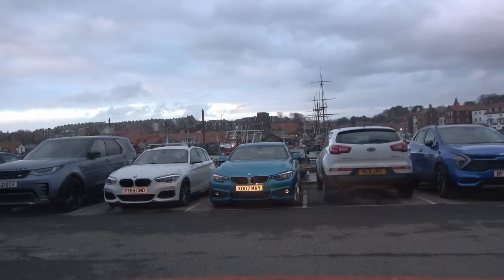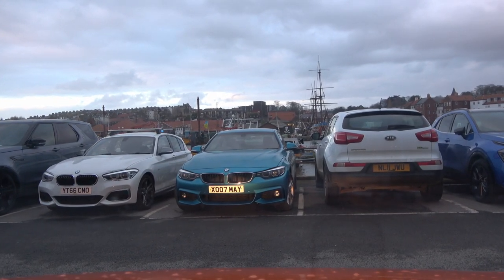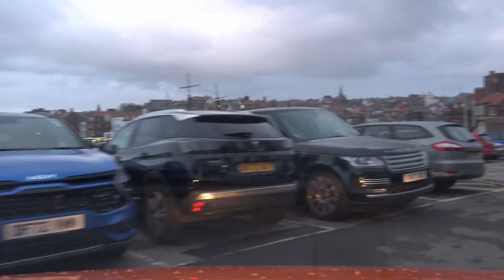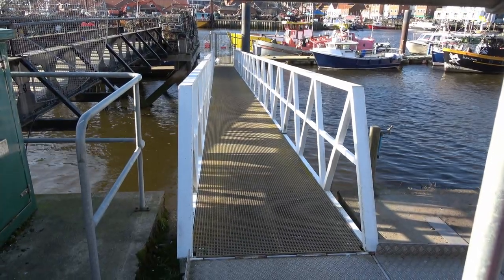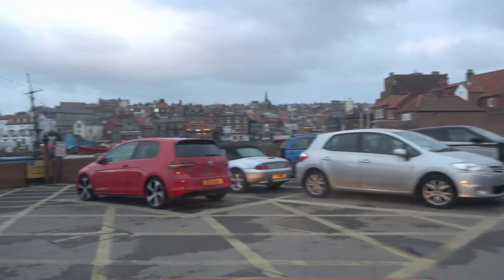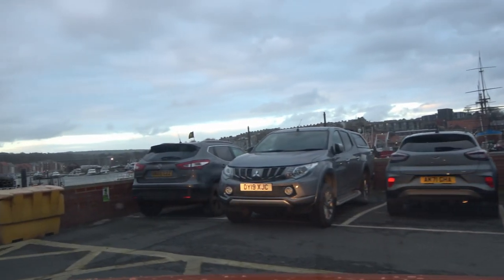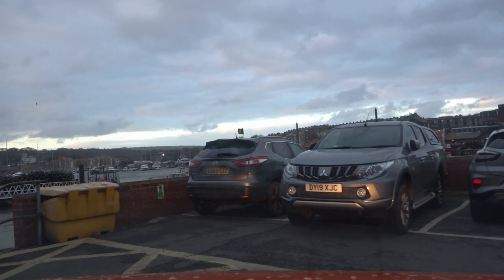And we'll go into the car park. So literally, my boat is moored directly in front of here. We're going to go down to the boat in a bit. So this would be my advice, come down Church Street. If you can get a free park, get one. As you can see today, there are no parks in this car park.